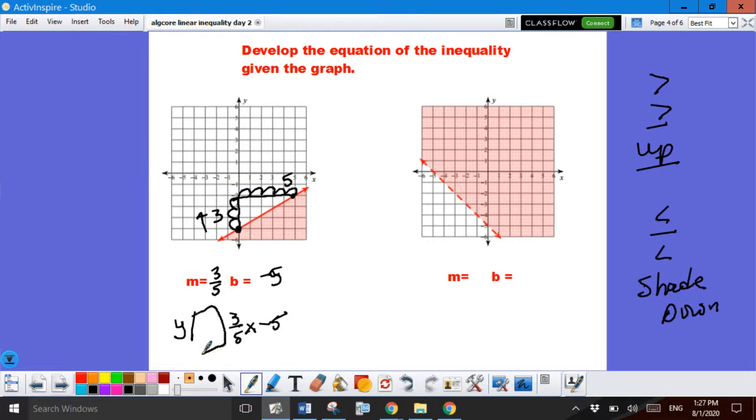Okay, I've got to figure out what's going to go in that box. So the first thing I see is that this is closed. So that means I'm either using this one or this one. I have to have the open line. So am I shading above the line or am I shading below the line? Am I shaded up or am I shaded down? Well, you're shaded down. This is down. So since it's down, I know I have to be less than or equal to. It has to be this one. Okay, so hit pause. See what you can do with the next one.